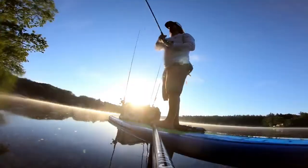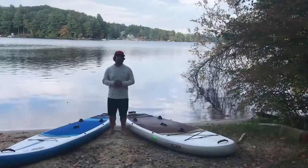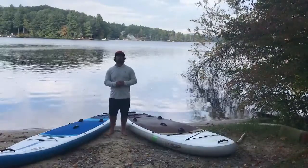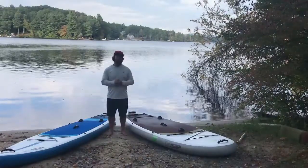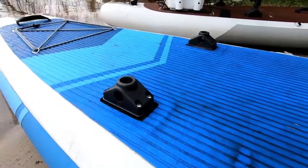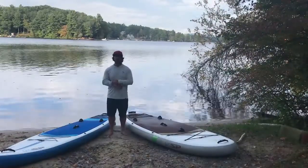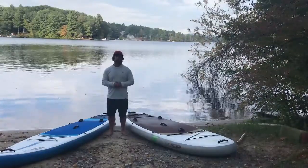I started on a regular recreational shape, messed around on race boards, and then eventually moved towards a stand-up paddleboard fishing specific board. Currently I'm using an NSP O2 Fisherman, but I also spent some time on the O2 Touring board. The reason I went back and forth between both boards is because of the connection with Scotty mounts, which came already built into the board. Both of these boards are inflatables, so it makes the travel aspect super easy — they fold up into a duffel bag with a three-piece paddle and you can travel anywhere in the world with your fishing gear and your boat.